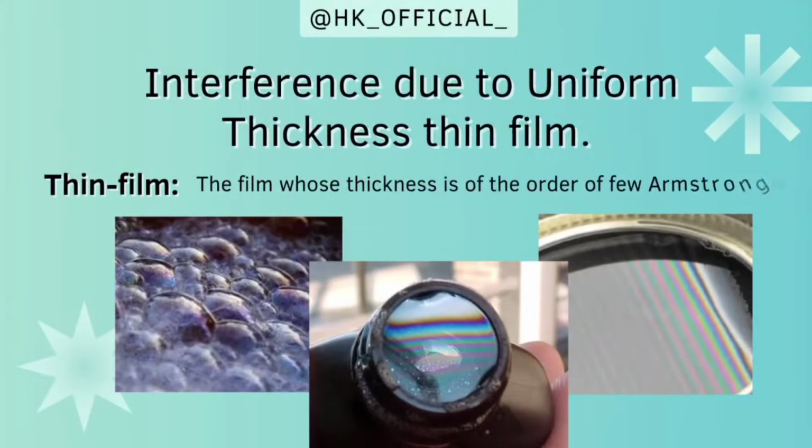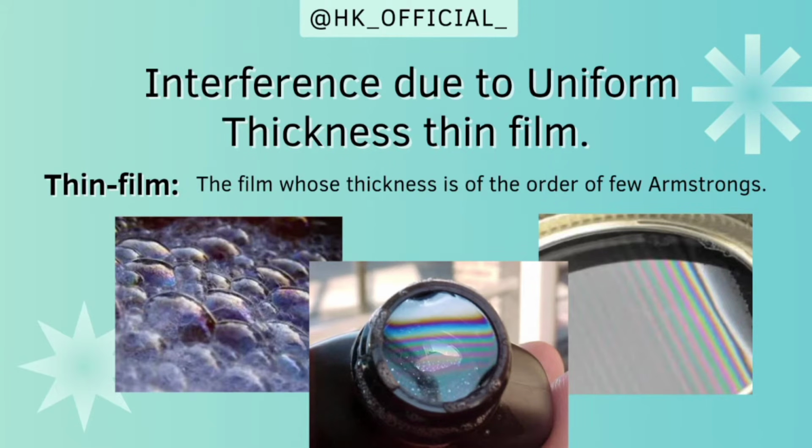The name of the topic is interference due to uniform thickness thin film. In this, we have to see a diagram, its labeling, its considerations, its derivation, and also the conditions for its maxima and minima, which we will see further. And the whole derivation comes in exam for around 6 to 8 marks. So it becomes a very important topic. So let's go ahead, and I hope you have learned in my last video what is thin film. Okay, so that is the application we are going to see in this part.